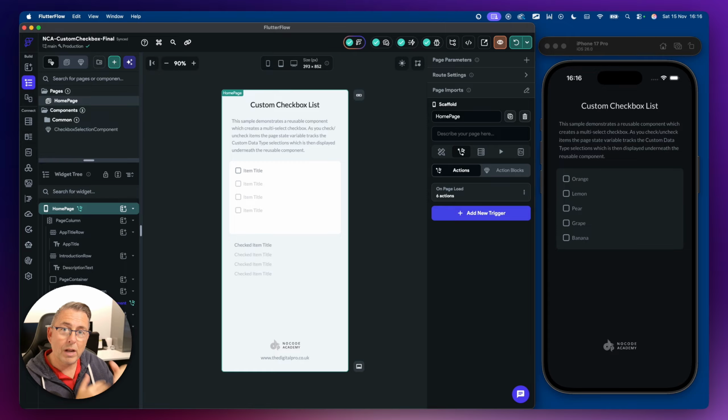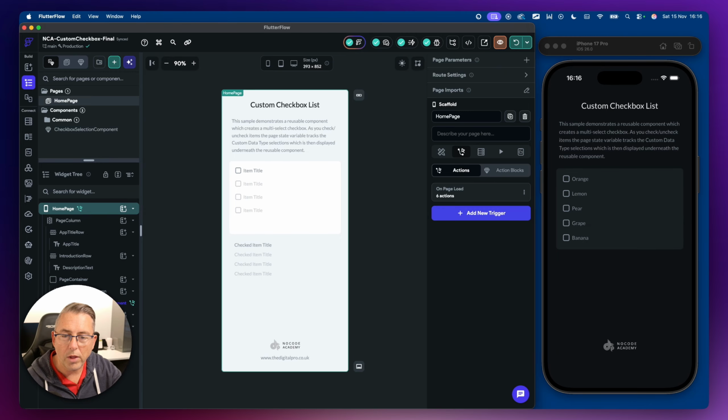So we're going to set up a list of items. We're going to pass that into the component. The component is going to then display that visually. And as you check, we're going to see an event that will be fired back into the parent page, and we'll pass those values back to your parent page. So it's just a great way to give you a good starting point for this reusable component. And of course, you can use this particular technique in many different types of applications. So let's now get into it then.